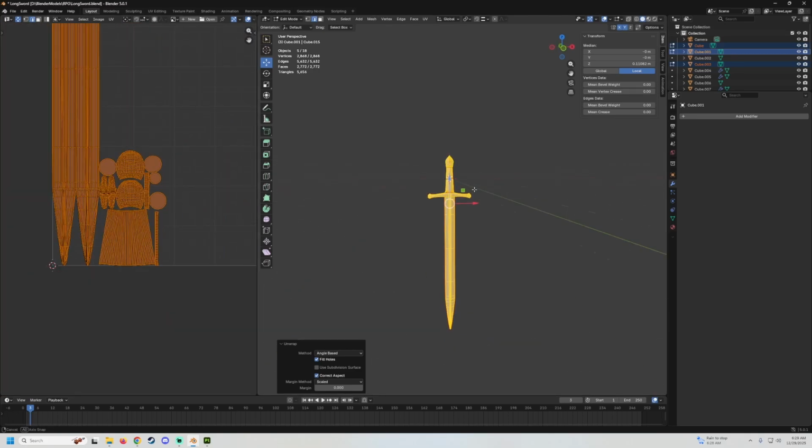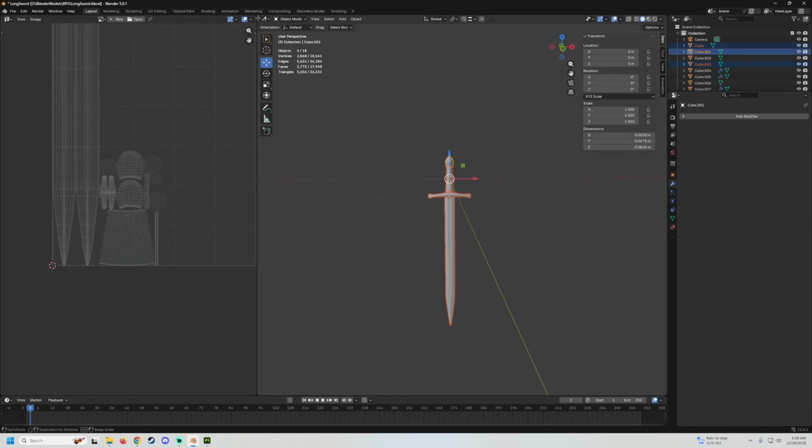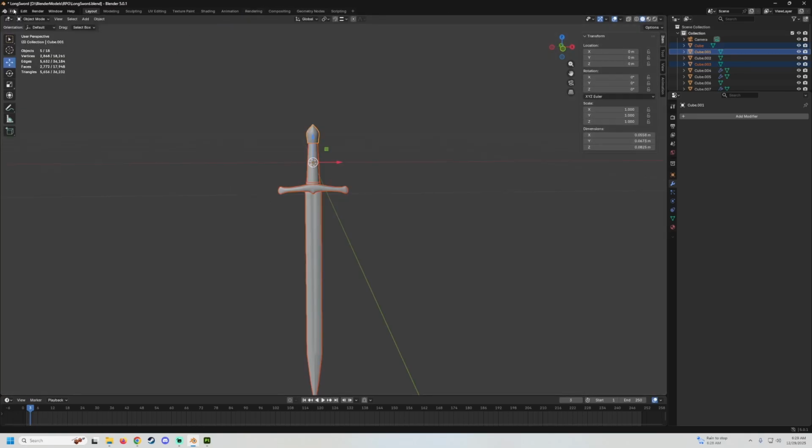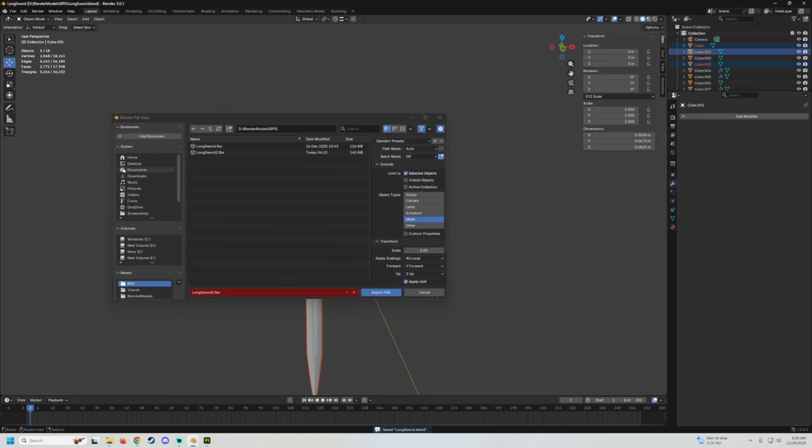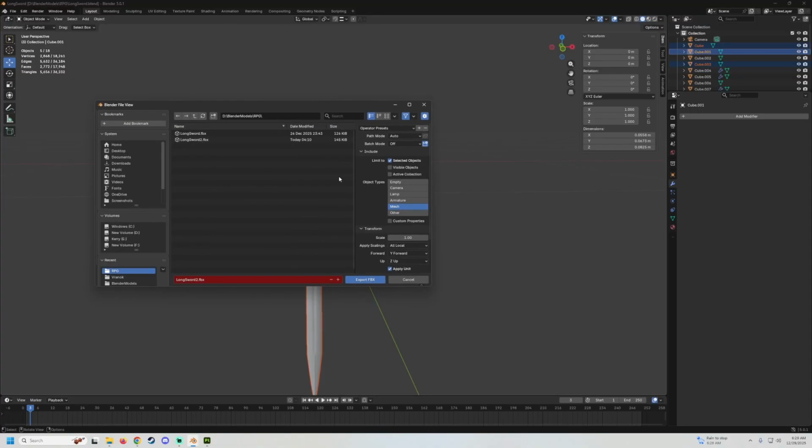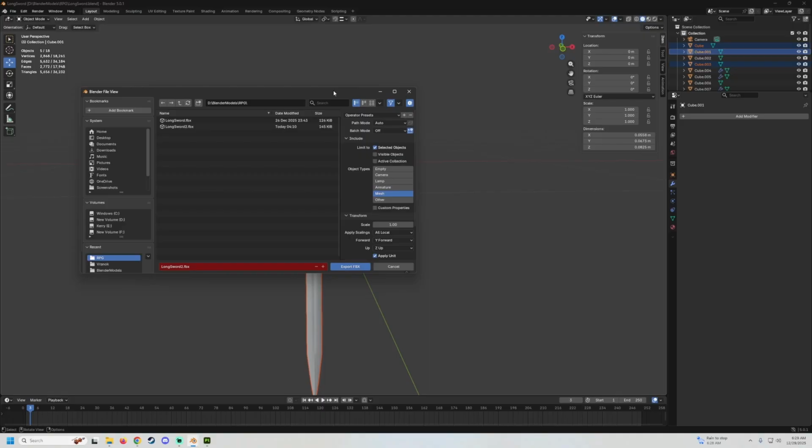So what we're gonna do here, go back into object mode, leave everything selected, and I'm just gonna save this guy, and then we're gonna go to export, FBX. Something I went over in the last video that got cut out was I have this UE preset, so you could make a UE preset as well.